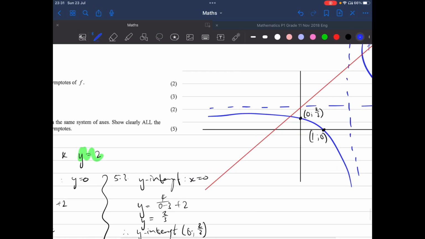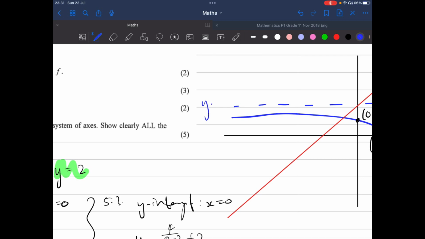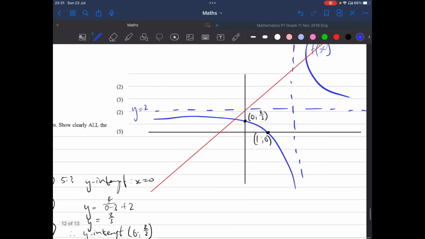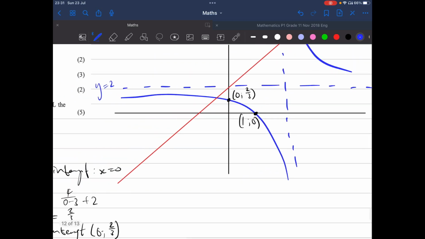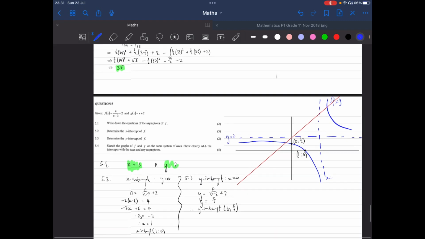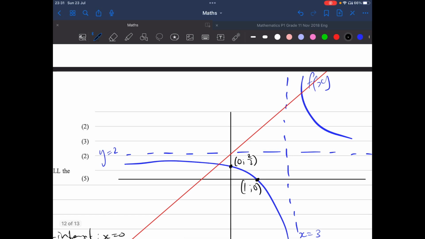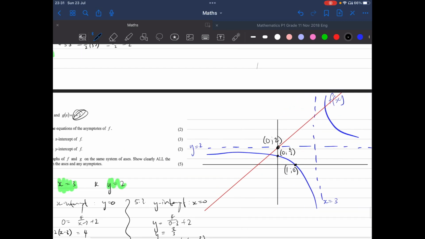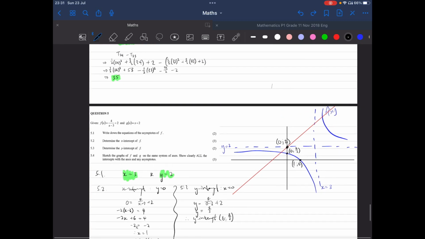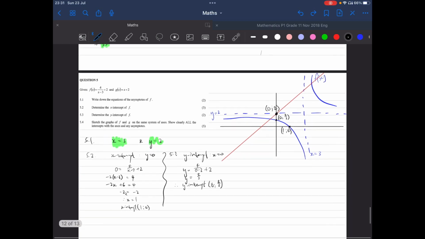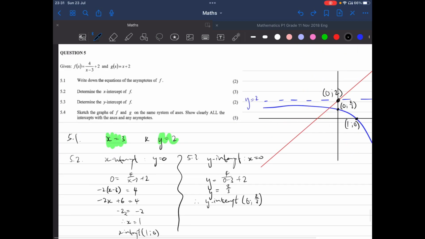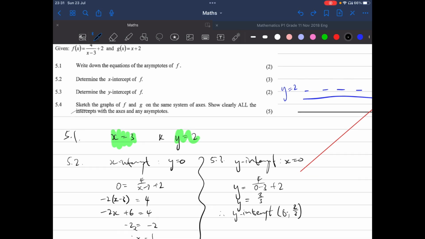Another thing that you should keep in mind is you might just label these asymptotes. So this was y equals 2, and this one was x equals 3. And let's put in this point here as well for the y-intercept of this. It's just 0 and 2. How did I get 2? Because that's the shift there. Now that we have this drawn, I think that's all the information they asked for. They asked for the intercepts, which we've shown, and the asymptotes.